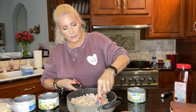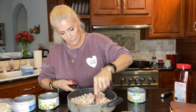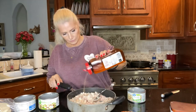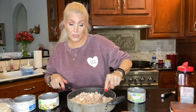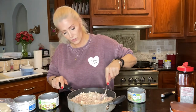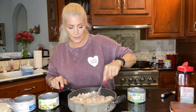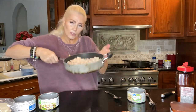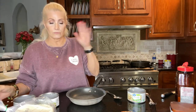And then I go in and I add just a little bit of seasoning salt. Not too much because it seems like it's already a little salty. And I'd rather have not as much as too much, so I don't add very much. And that's really all I add to the chicken. And then I'm gonna put this on the stove and let it warm up and cook out that juice. This little pan, and I'm gonna run these tortillas through some oil and just make a plate full of them.